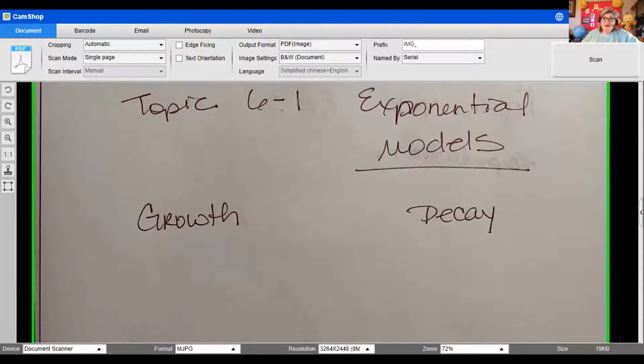Now, your decay model, where would you use a decay model? Well, one of the first things that come to mind is carbon-14 dating. We use that in archaeology to try to see how old something is. But if I put back on my corporate hat, I was an accountant for years and years and years. And one of the major things that I was tasked to do in the accounting world is something that we call depreciation. Basically, that's a fancy word that says, as mechanical things get older, their value declines.